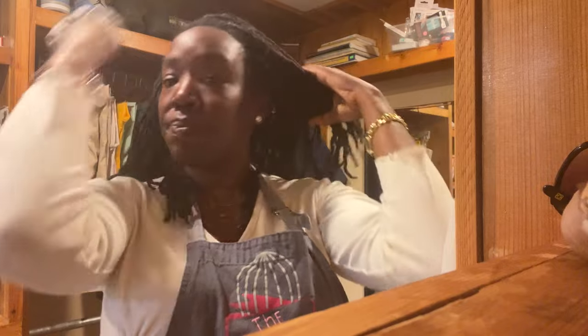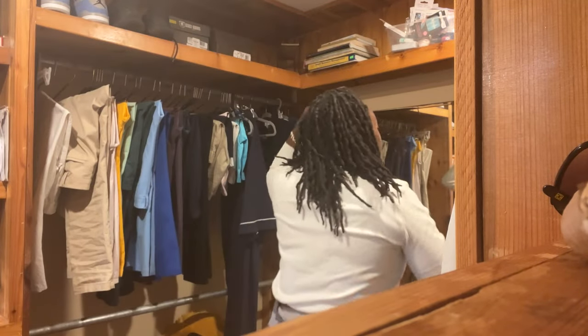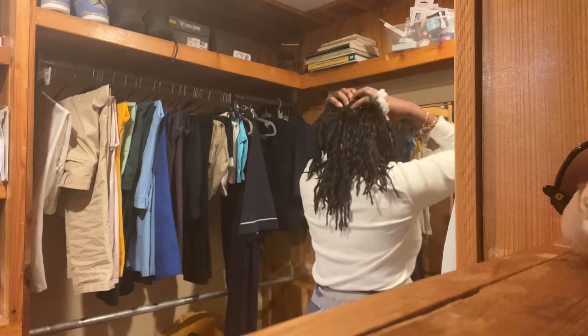I need to do Terrell's hair. So gotta wash. It's a wash day. It's a hair day for him. It's not a hair day for me. I'm good. I'm gonna use you guys as my mirror. I think I can. No, I can't really see that much. But so I'm going to do his hair.